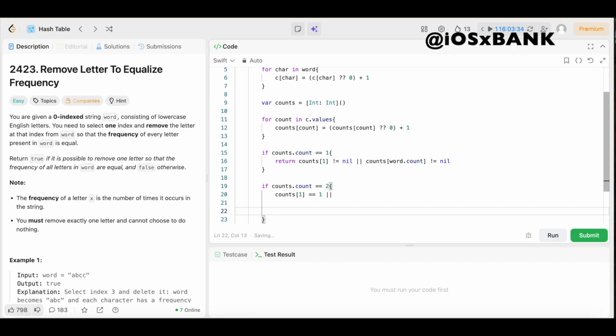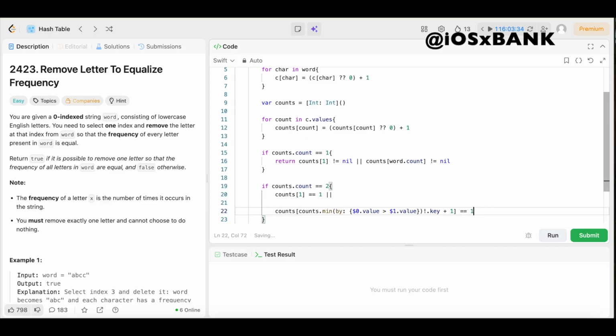Option 2, one frequency is exactly one higher than the other and only one character has that higher frequency. So we'll say counts[counts.min(by: { $0.value > $1.value })?.key + 1] == 1.